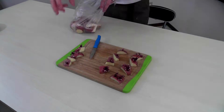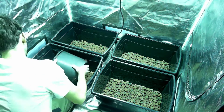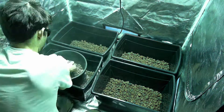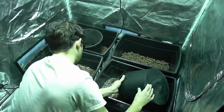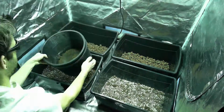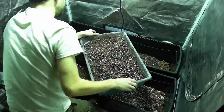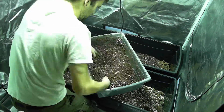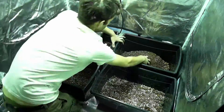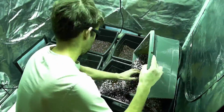Here I am deciding on how much potato to leave. I have never done this before, I am not a potato planter. There are my buckets — plastic buckets — they have some hydroton pellets, which is expanded clay in the bottom, just to help with drainage. Then I am filling them with a mix of coconut husk and perlite — coco coir and perlite mix, about half and half. It is an inert media, meaning it has no nutrients in it, so you have to provide the nutrients with your watering.